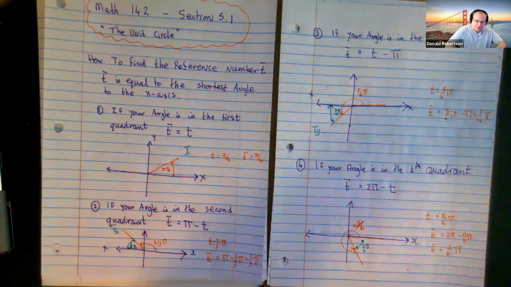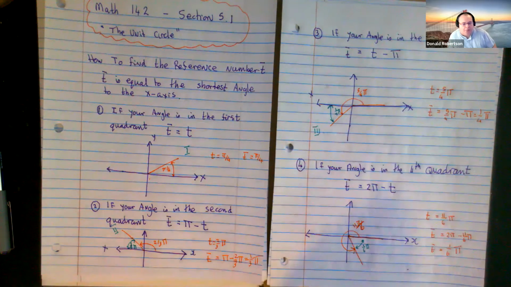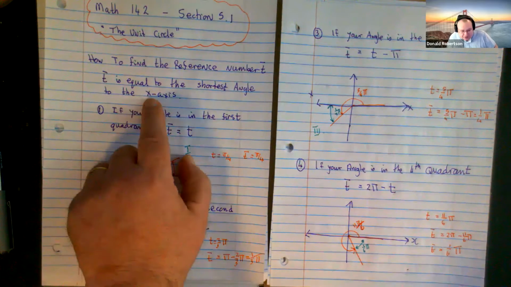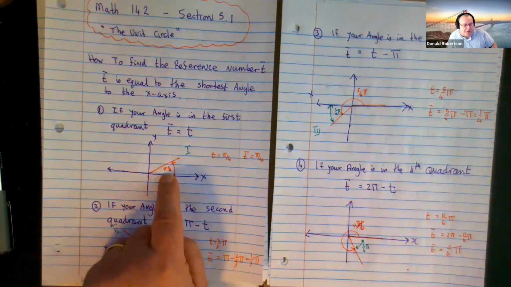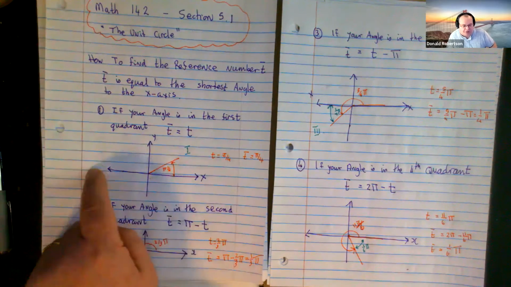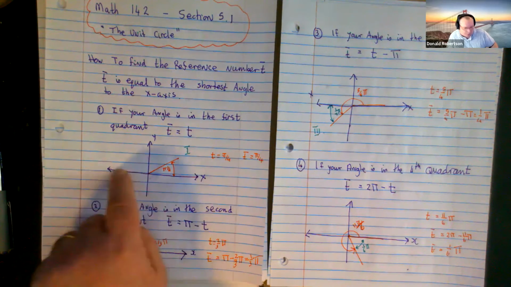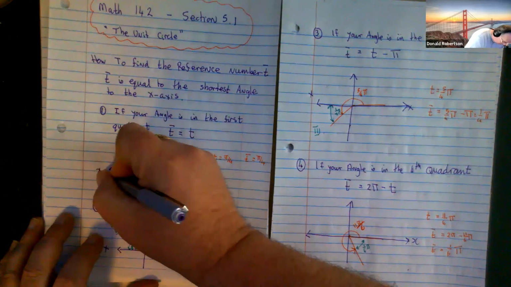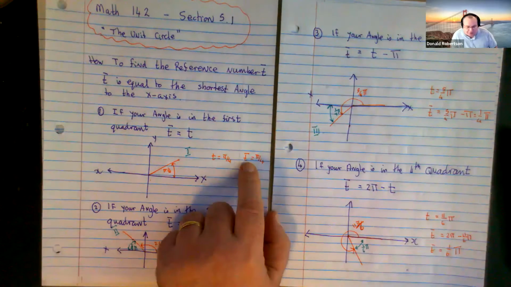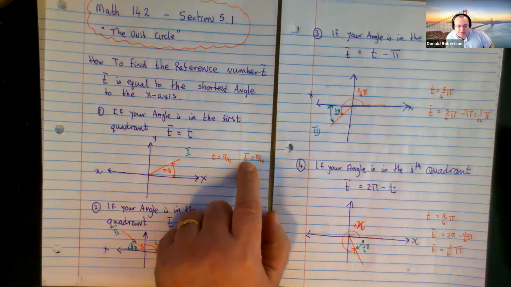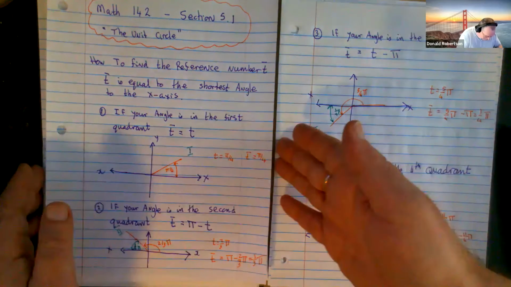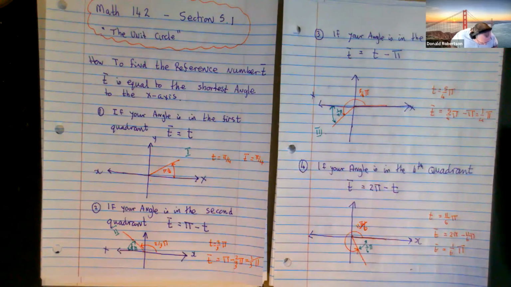Right, so you've got an angle that's too big, so you take away 2 pi, you take away 2 pi, and you get an angle. But t bar is in fact the shortest distance to the x-axis. What I didn't make clear is it doesn't matter which side. So that x-axis is over here as well. So that does make calculating this reference angle t bar a little bit more complicated than I think I made it look in the couple of questions that I shot through.